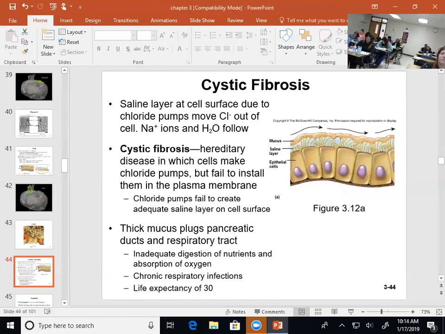So in cystic fibrosis, what ends up happening is these ciliated cells, instead of having a nice saline layer that can move things quickly as an up escalator, it gets what? Is mucus a good thing or a bad thing? It's a good thing. It's good as long as its consistency is what it needs to be. If it's too mucousy, is that a problem? Yes, or if there's too much production of it, there's a problem.